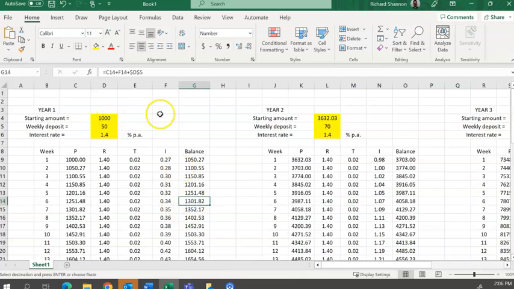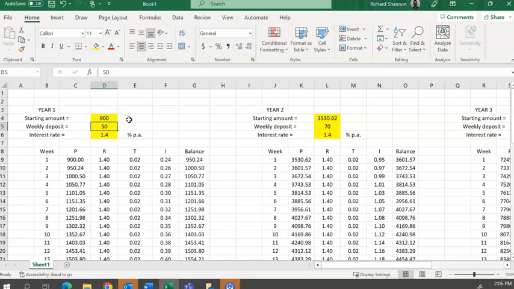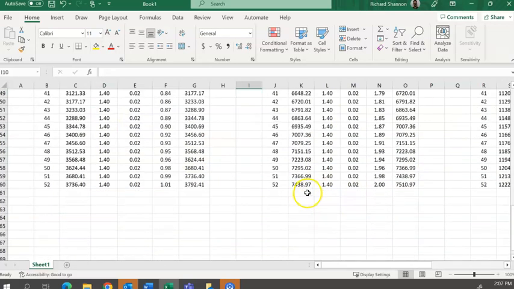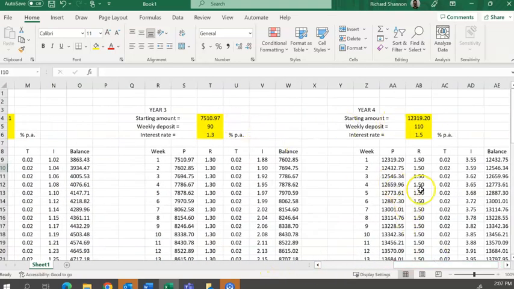Now, we've gone through the hard work of making these absolute cell references. The reason for that is we can now change pretty much everything. What if I started it off with $900 here? If you cast your eye upon the screen, everything changes. There's a ripple effect through the whole thing and it all changes. If I could just save $55 instead of $50, everything changes. Okay, so you don't have to go and redo anything. You've got it fully automated, and that is how you simulate a savings account using Excel.